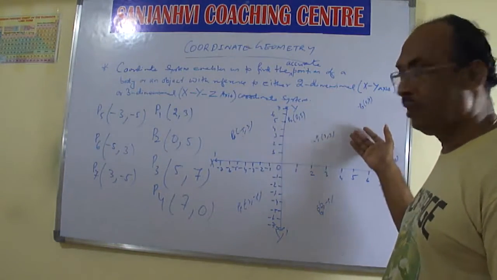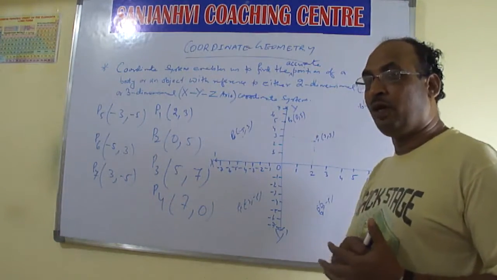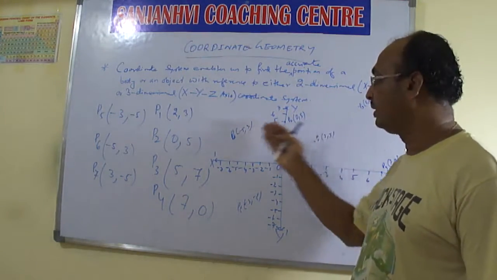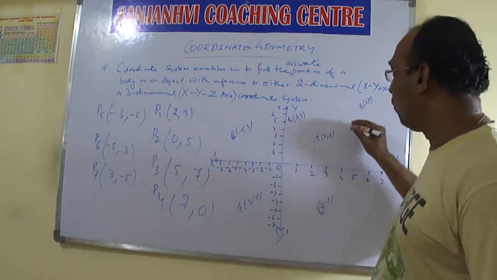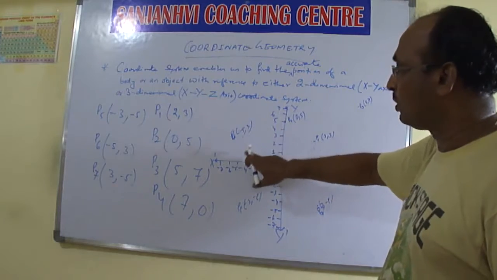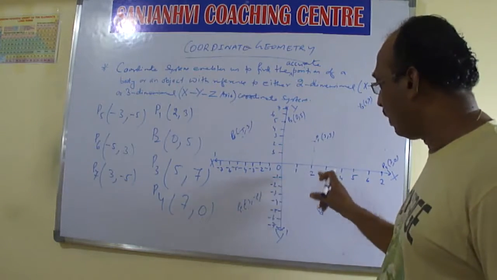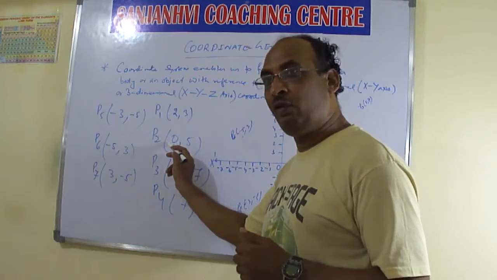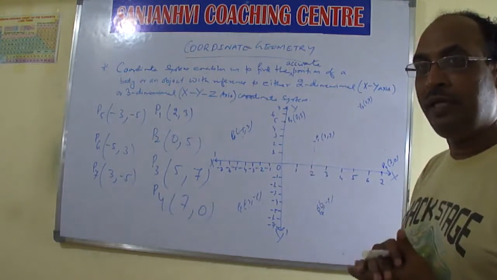Quadrants are what we studied in trigonometry, where we called them the first, second, third and fourth quadrants. In the first quadrant, x and y are both positive. In the second quadrant, y is positive and x is negative. In the third quadrant, both x and y are negative. In the fourth quadrant, x is positive and y is negative. By seeing the values, the first one is the x value and the second one is the y value, as you are already aware.